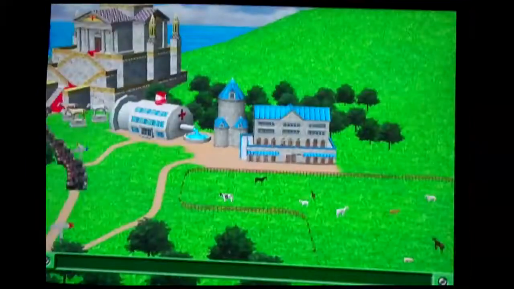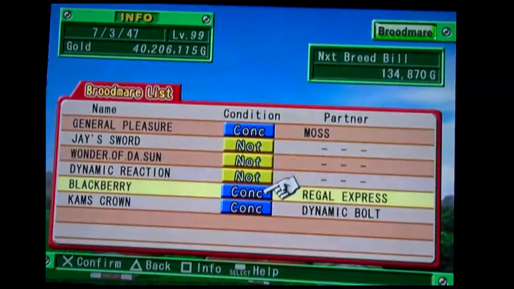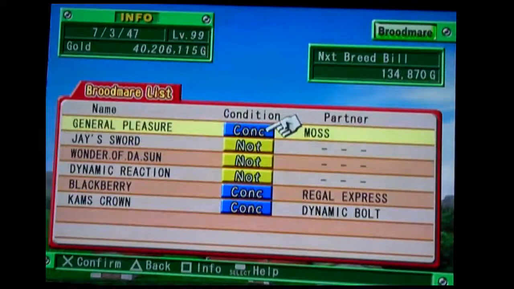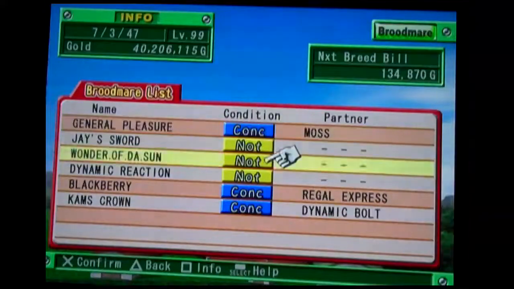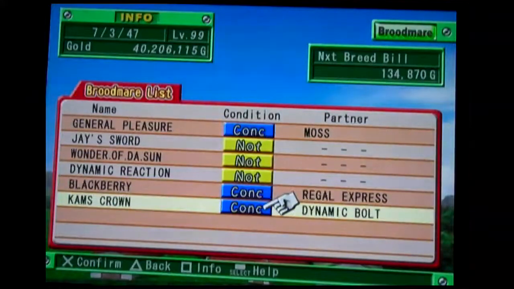Okay, so pasture time. As you guys can see, here are the babies that'll be coming next year. So General Pleasure and Moss, and Moss's older sister Blackberry with Regal Express, and newly acquired Cam's Crown with Dynamic Bolt.